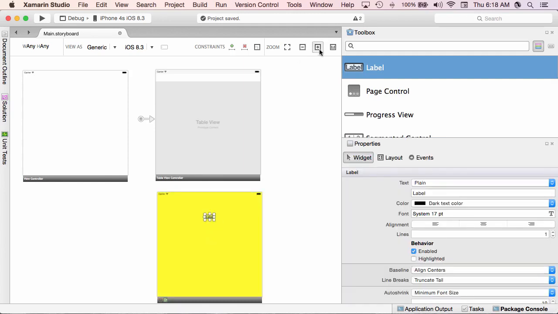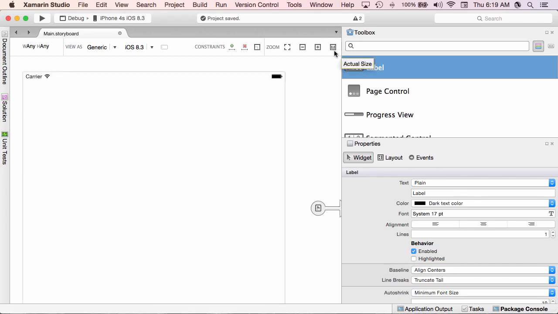Now let me zoom in a little bit. The storyboard designer in Xamarin Studio often has some issues when you scale out, particularly in moving things around and trying to position items. So it's a good idea when you start actually working with the storyboard and trying to position things to zoom in at 100%, just so that you don't have any issues with resizing. And so let's go ahead and take this to 100%.